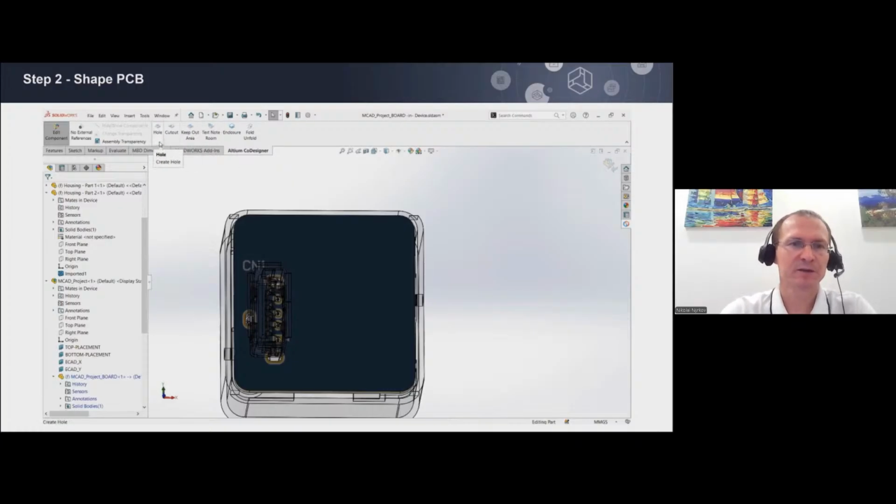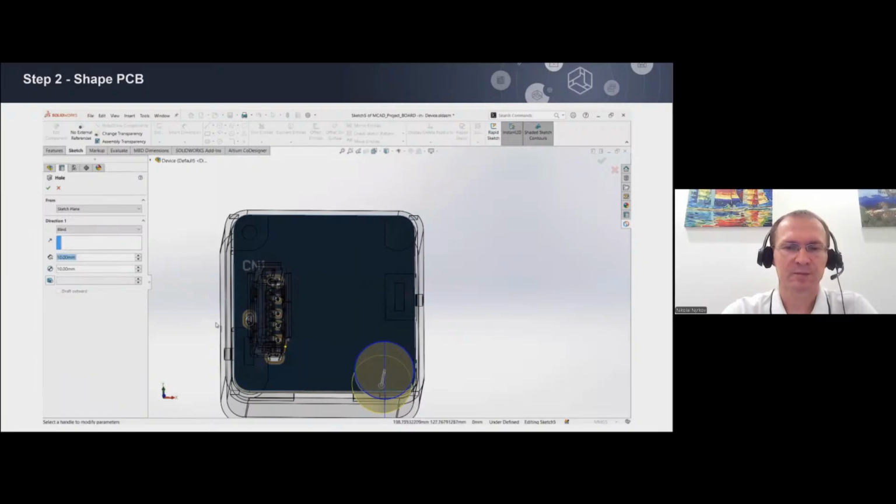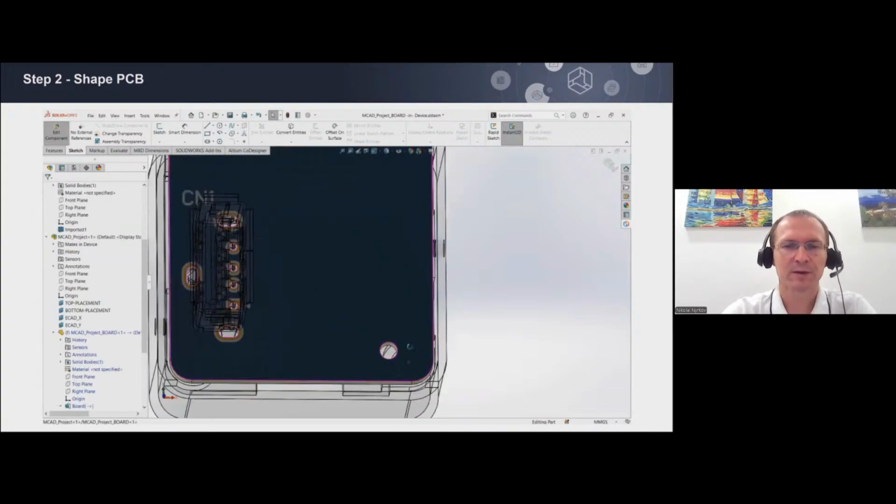And now mechanical engineer needs to place a mounting hole, as you can see on the ribbon dedicated for CoDesigner commands. We see hole, cut out, keep out, and other commands. Now mechanical engineer creates a mounting hole, choosing the face and choosing, let's say, an approximate position for that hole. And after just picking the approximate point on that face, mechanical engineer will get the initial feature. And after adjusting the parameters for that mounting hole, we see it is created.